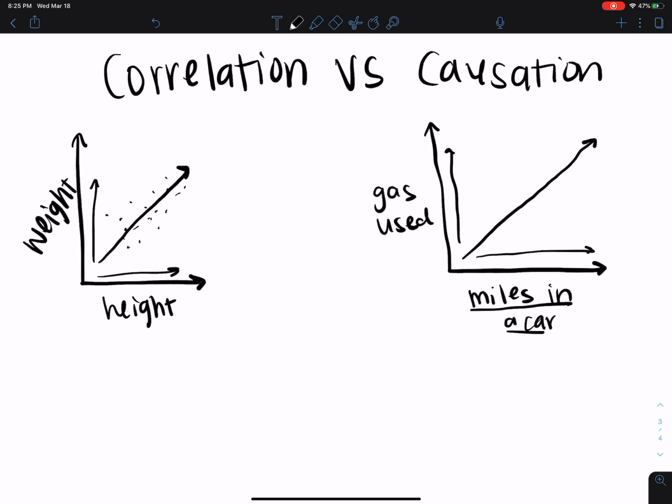So she's going to go through lots of examples of causation and correlation. So pay close attention to causation because you have a couple of questions on your assignment that say, is this just a correlation or is it causation? Make sure that you're paying attention to the examples she uses and try to understand the difference between causation and correlation. Okay, you guys are doing awesome.